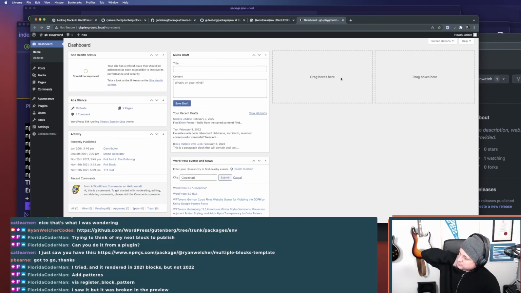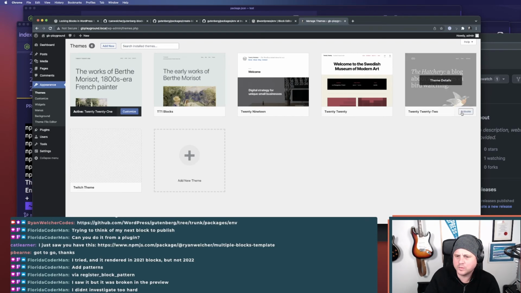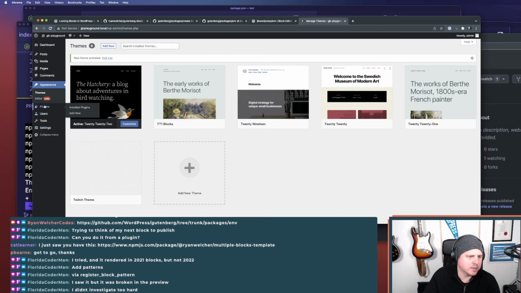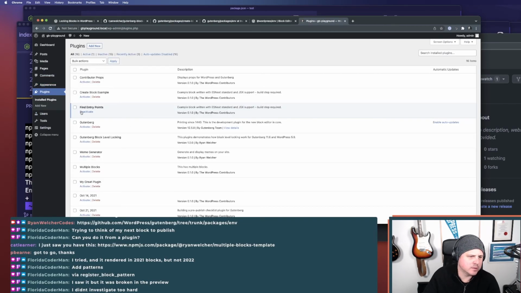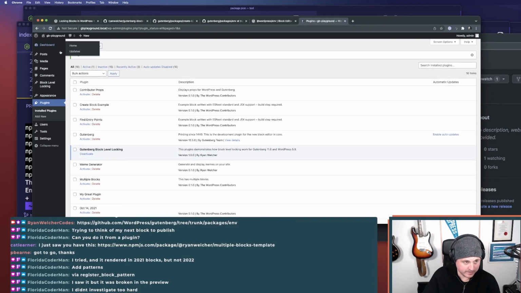I saw it, but it was broken in the preview. Oh, I see. Okay. Well, I just registered a block. I'm going to do a couple of things here. I'm going to enable 2022. I go into my plugins and deactivate that one. This is the block level one. So let's take a look.